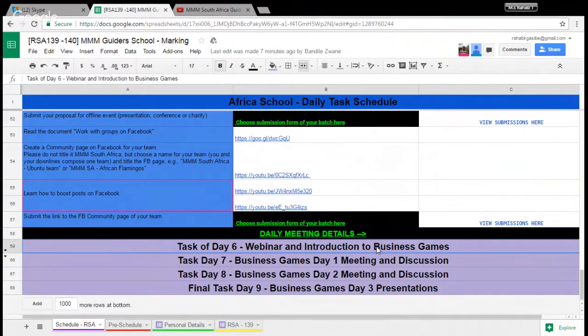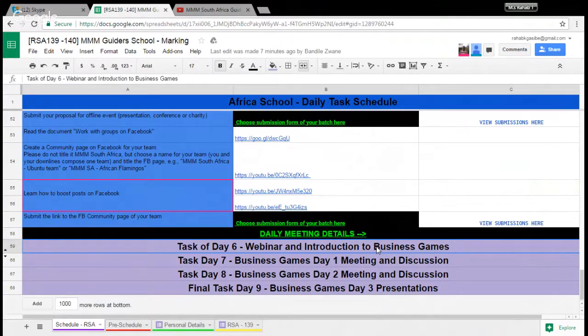But for the business game, call them all to come here, because the business game is a very important part of the guided school. When you're not present in the guided school, I don't know what guider you will be. Business game makes you who you are as a guider in the future. So you need to be here, you need to be present, and you need to avail yourself.